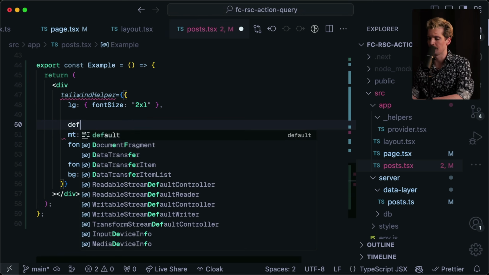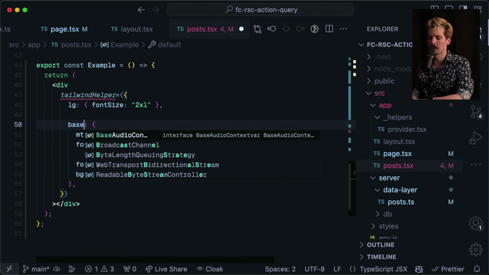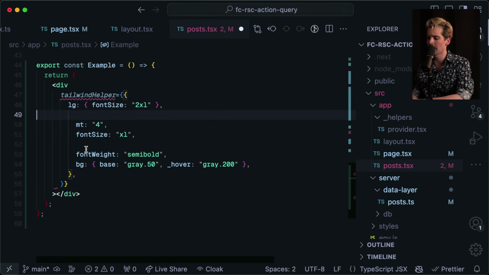Like, here's what I would do. Have default, have this always apply, or even base might make more sense for this. But this being at the same level, I hate this. Theo doesn't like that the BG CSS property and the LG breakpoint are defined at the same depth level in the object. He is scared that it could make the CSS harder to understand.